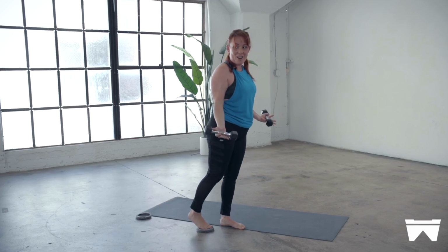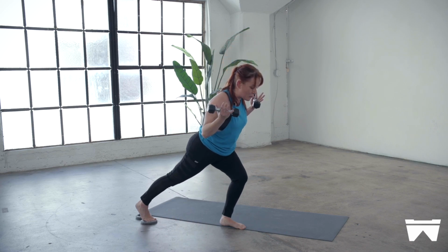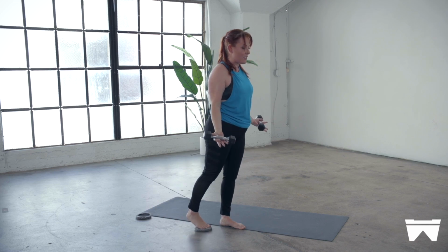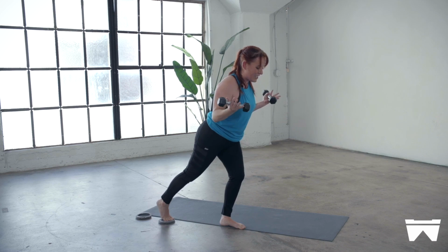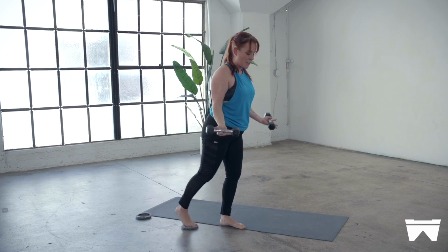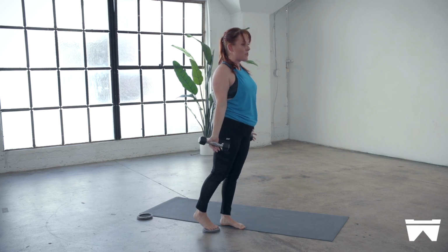Now the back leg is not a throwaway. Give me just 2% more activation through that back leg as you scissor to rise. 3 more, just like this. Good. Last 2. Inhale. Every time you come up, grow nice and tall.